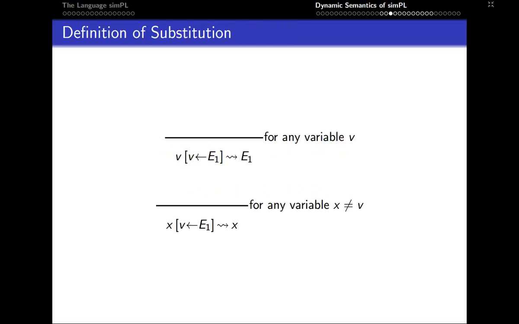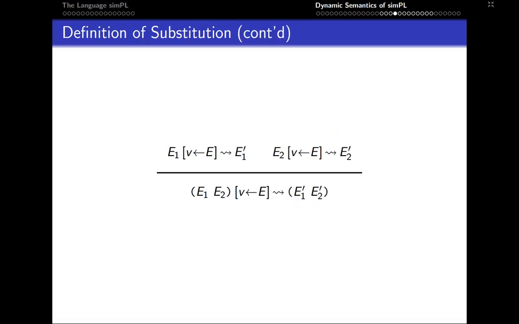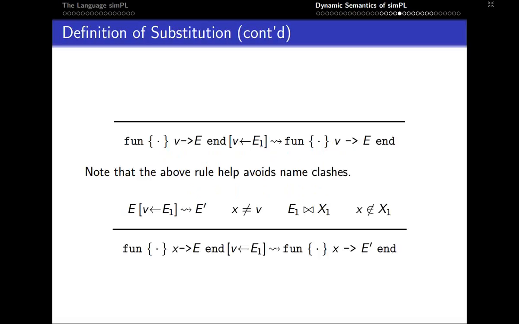So then everything proceeds as before, right? If it is the case that E1, where whenever V is substituted by E, results in E1 prime, and E2, whenever V is substituted by E, becomes E2 prime, then E1 applied to E2, when V is substituted by E, becomes E1 prime applied to E2 prime. Is this clear? It's very syntactic. It's not looking at what the expression is doing. It's just automatically like hitting search, like hitting replace in your text editor and performing a replacement, right?